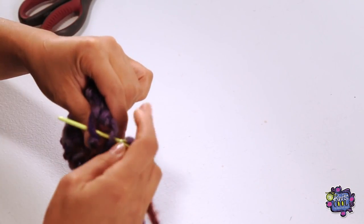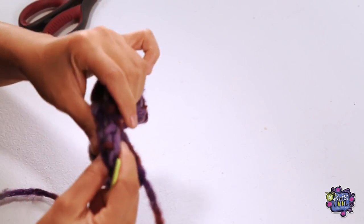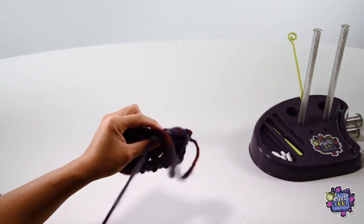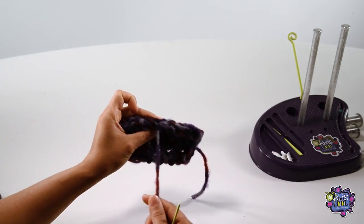Then, with the edges together, insert the needle into a few loops on both sides of the pouch. Now don't worry about exactly which loops to sew, as long as you catch some loops on each side and that they're somewhat across from each other. The trick here is to make your stitches snug, but not too tight. You want to keep your pouch in a rectangle shape.